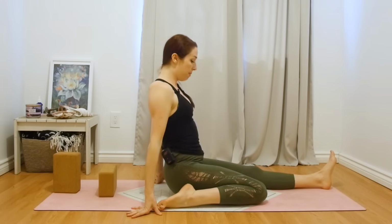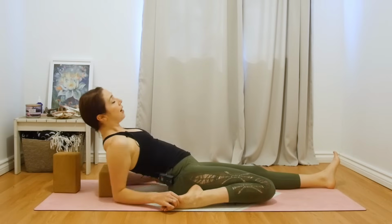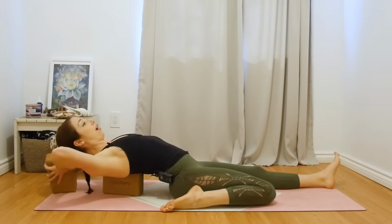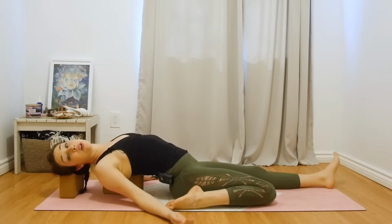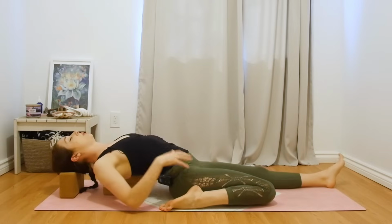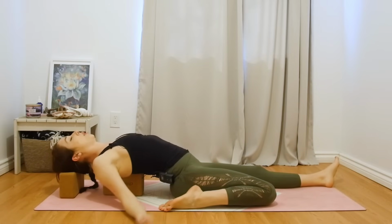And then you might lift up and tuck your tailbone under a little bit as we start to lower down. So this is where the intensity definitely begins to increase and intensify. So as you lower down, you might want to use your blocks, one of them underneath the upper back and the other to support the back of your head or the back of your neck. And if the flexibility is there, you might even be able to lower all the way down without the use of props, or you might decide to stay up on your forearms or up on your arms, whatever feels the best to you here. So looking for a nice big opening through the front of our right thigh.